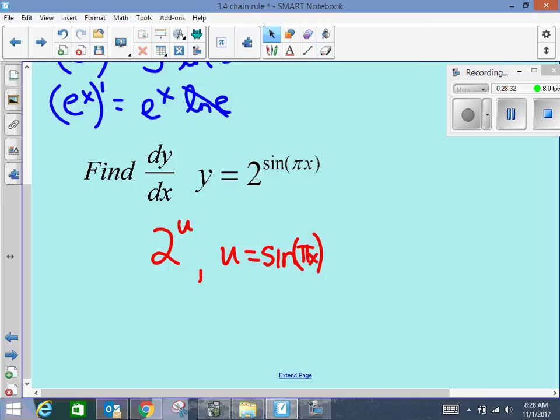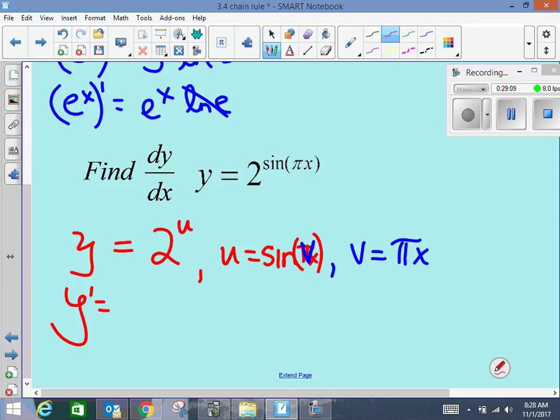It's the first time we don't know how to take the derivative of sine pi x. So we're going to call this v, where v is pi x. Okay? So we put pi x in here, we get sine of pi x. We put sine of pi x in 2 to the u. Sorry, I don't know why I said 2x. So that's what I mean, pi x. Okay? A good start, Karina. You had it. All right.